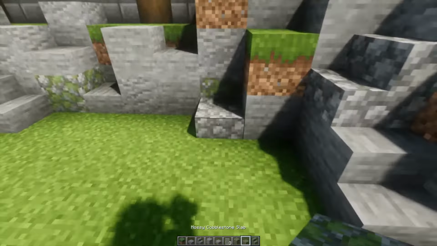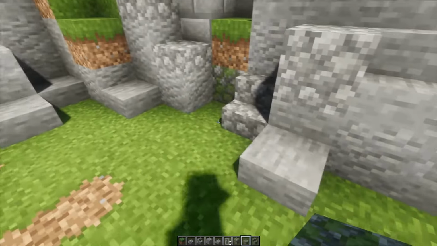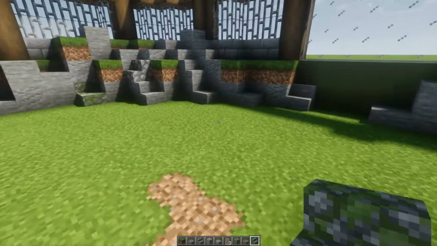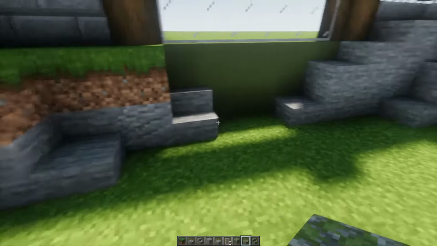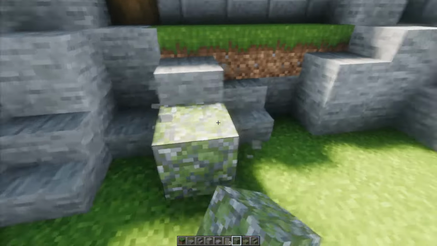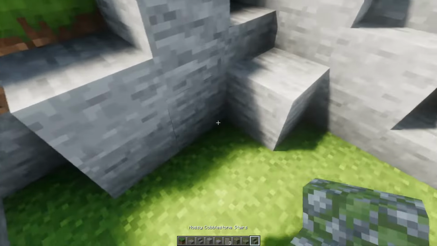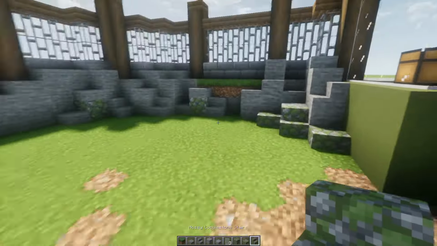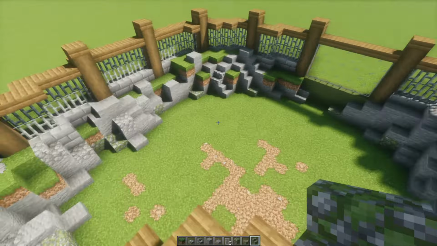So what we're gonna do here is, anywhere where I've put cobblestone that's at the base of the enclosure, we're gonna start switching some of it out for these mossy blocks. Because what this is gonna do is kind of give it the feel, hopefully at least, if I'm doing this correctly, which I think I am. It's gonna start making it look like the bottom of the enclosure is rather damp.